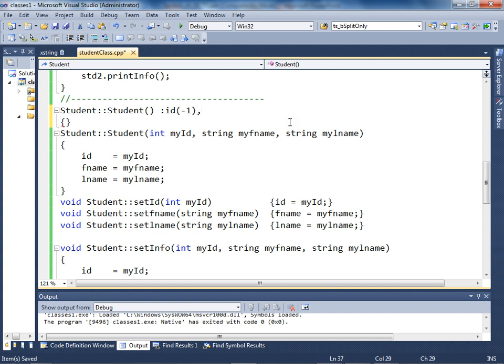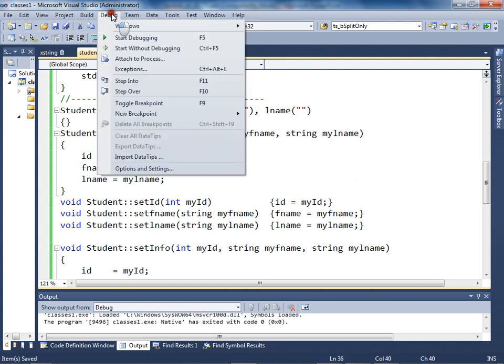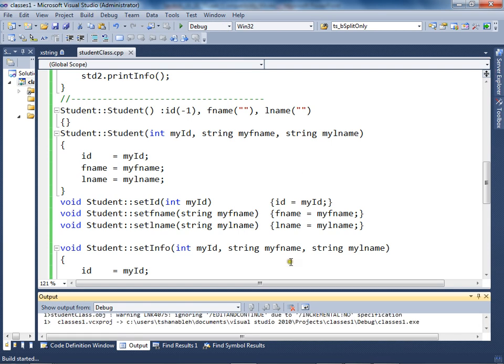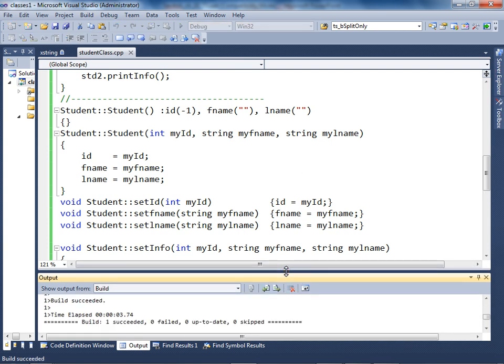I'll double check. First name, and I'm going to give it the value, and last name, and I'm going to give it the value. Did I write it correctly? I think so. Yeah, this is how it looks.